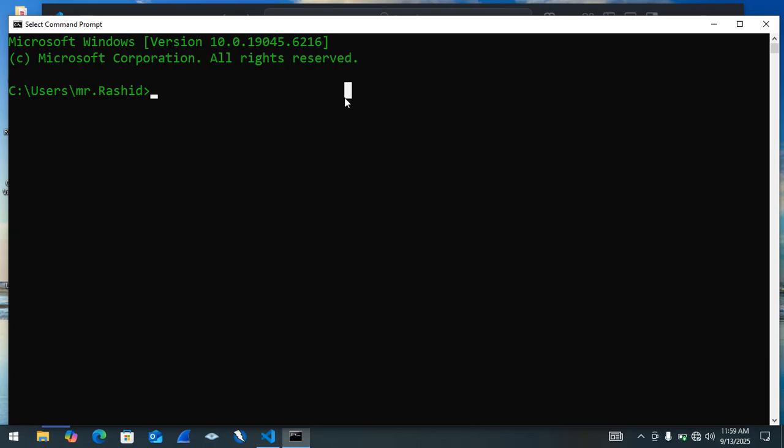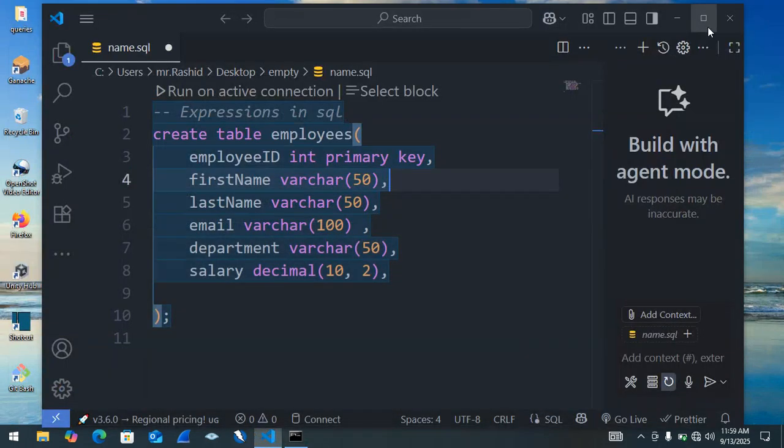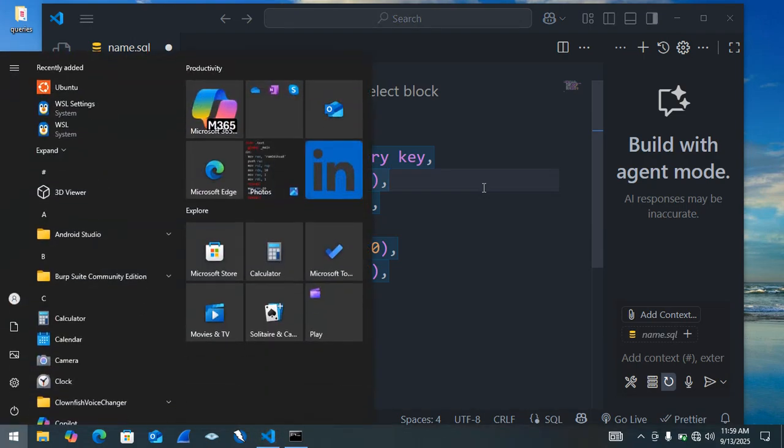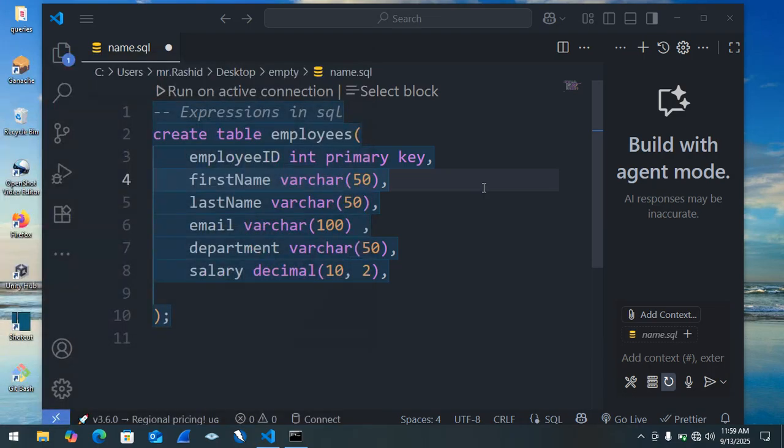Here in the CMD, which is the command prompt, you can open any terminal, even if you are using Linux. We are going to run the mysqld command to start the server, like that. And if you have XAMPP, you can also start the server using XAMPP. Then we are going to minimize the other window so that we don't interfere with our server process. We are going to open another CMD window.